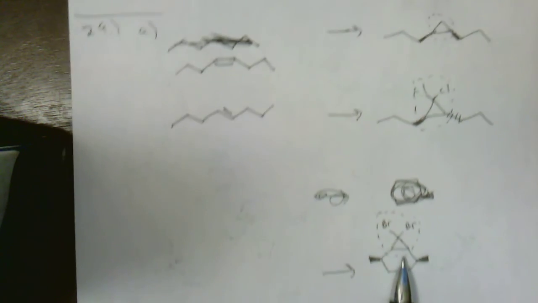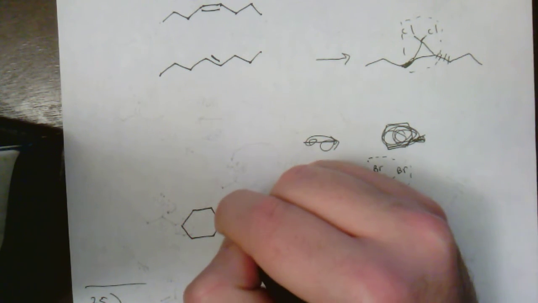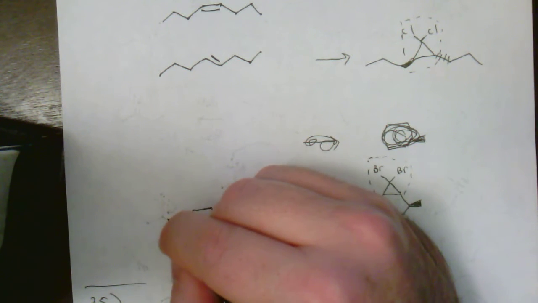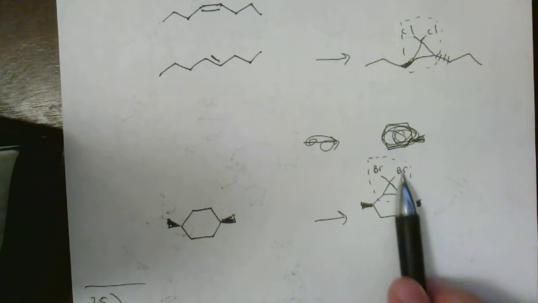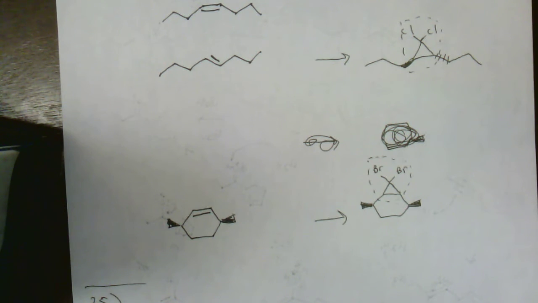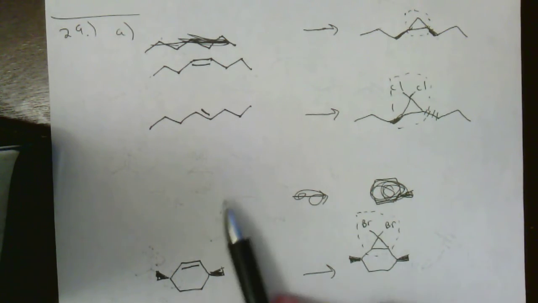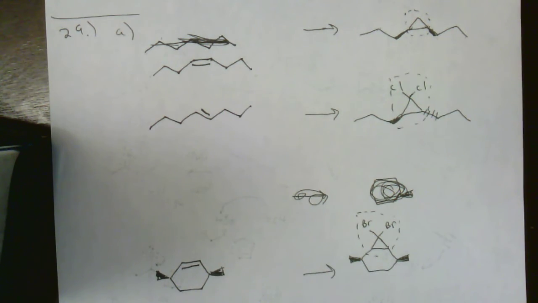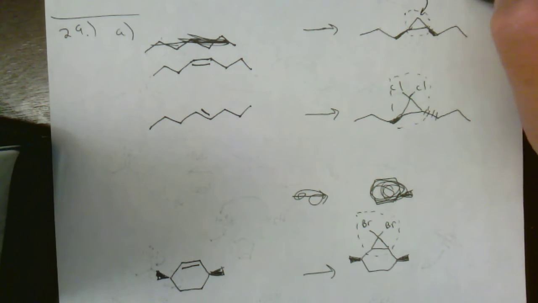Then the alkene from this one. Okay, alkene here. Again, this is the new three-membered ring. This must have been where my alkene was to start with. Okay, so now I just need to figure out what reagent I use to make a carbene that can add to each of these alkenes to give me the proper three-membered ring over here. This one, right, I'm really just looking at what is this top carbon. This is just a carbon with two H's, so that must be the carbene that I need.